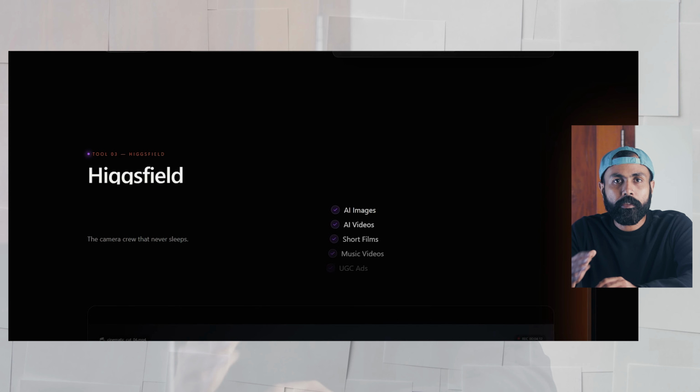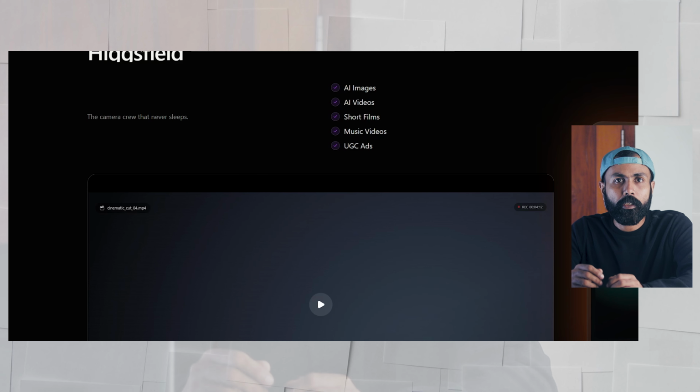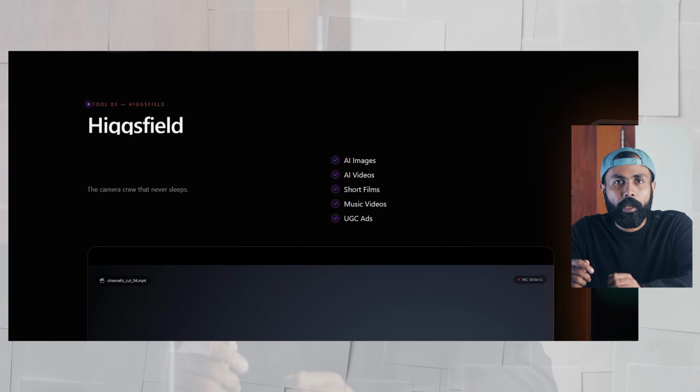Next tool is Higgsfield. Inside Higgsfield, my workflow is quite simple. I generate images using the model Nano Banana Pro, and then I animate those images using a model like Kling or Seedance. Later, I combine and edit those videos in Adobe Premiere Pro. That's how I create short films, UGC advertisements, and animations for tutorial videos. If interested, you can check out some of my short films on my personal channel. The link is provided in the description.